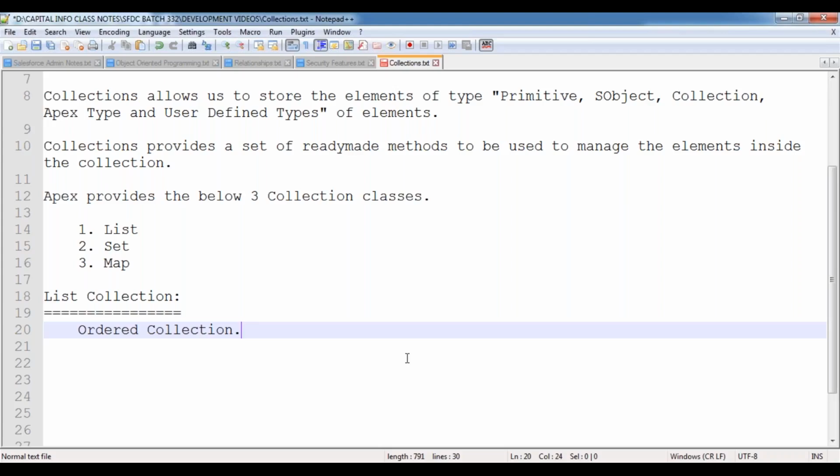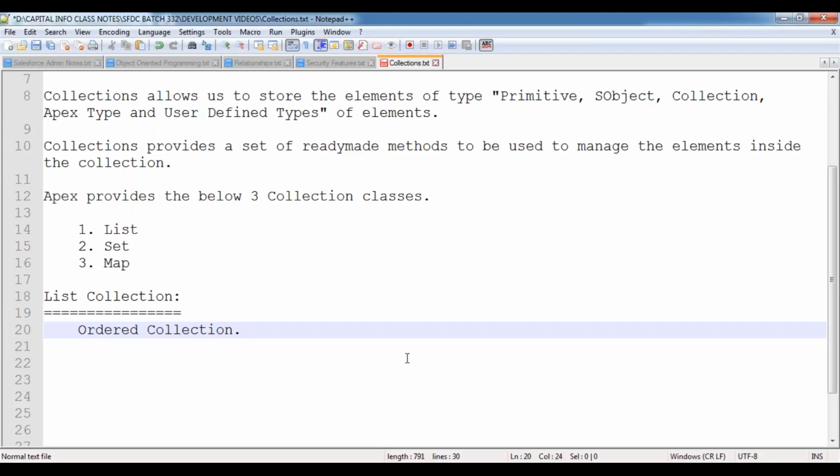Now tell me how that list will be available. In the same order in which you made the calls, right? Yes. That means at 6 o'clock in the morning you called this person, then this person, then this one, and then this one. Recently you called this one. Whatever the order in which you made the calls, in the same order that call log will be available. That is called an ordered collection. That means whatever the order in which we have inserted the elements, in the same order the elements will be there, like a queue. First come, first served basis, or first in, first out basis. That means what?